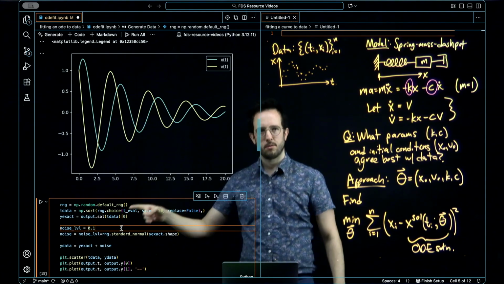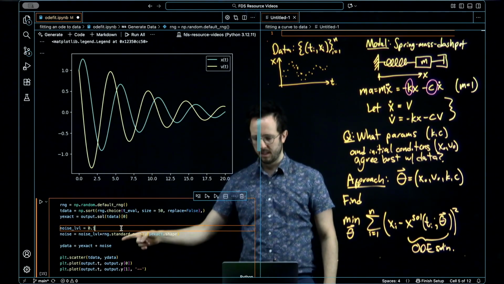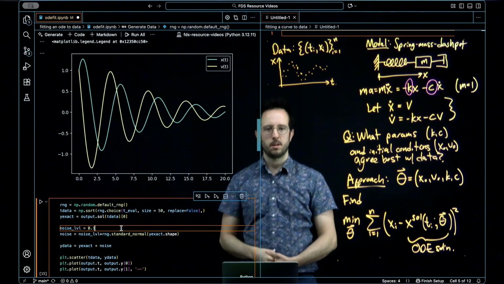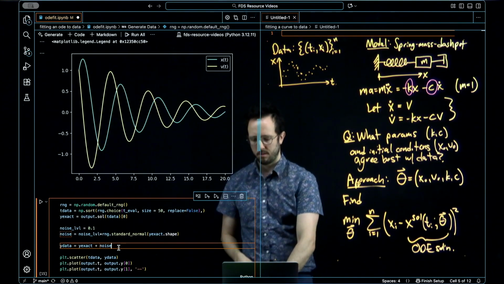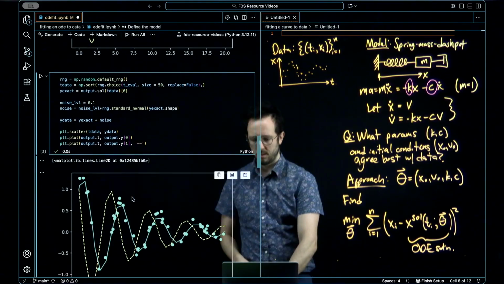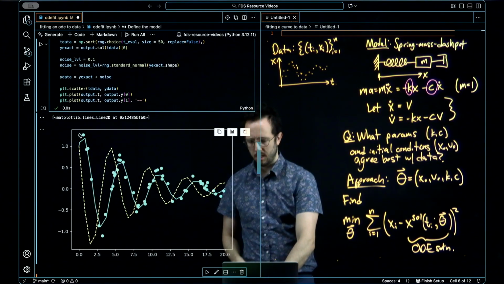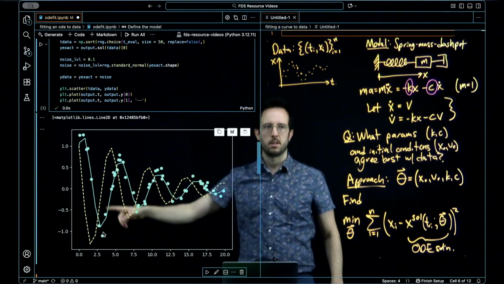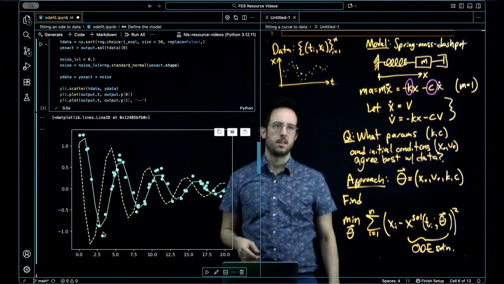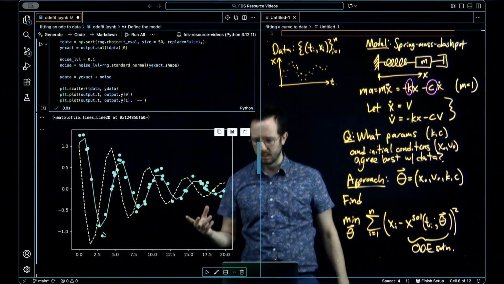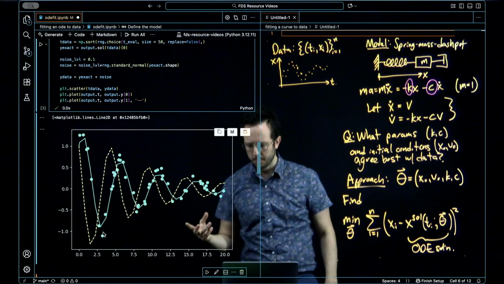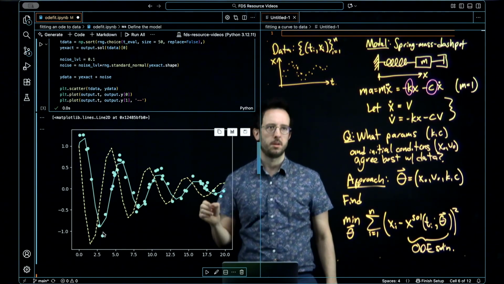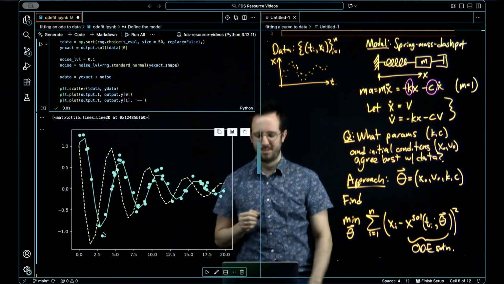Again, now I have a noise level, 0.1, and then the noise is noise level times some standard Gaussian random variables, and y data is y exact plus noise. If I run this, then what I get is some dots for my data points, and then these curves are the exact solution. They just look a little bumpy because now I'm only plotting them at the t data time points. Okay, so don't mind that they look a little jagged.